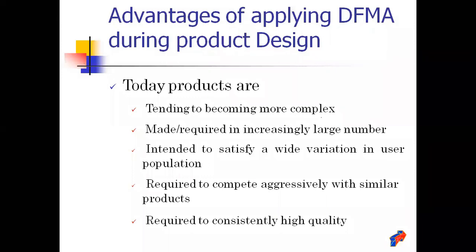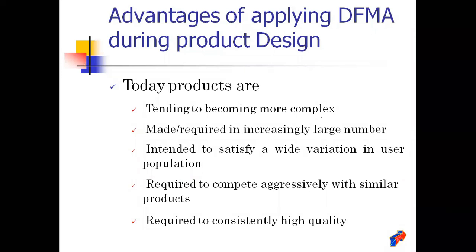Here see the advantages of DFMA. Okay. First, we have to deal with what is the current scenario of the products we are producing. Here you can see today's products are tending to become more complex. Here, complex means the number of parts involved in a product. By applying DFMA, we can reduce the number of parts involved in it.